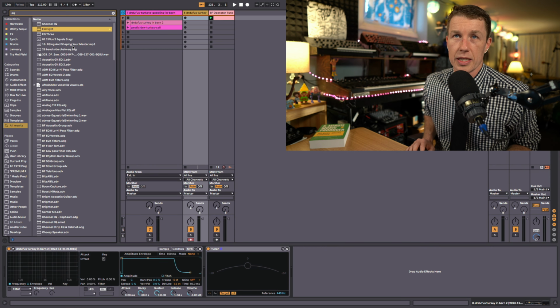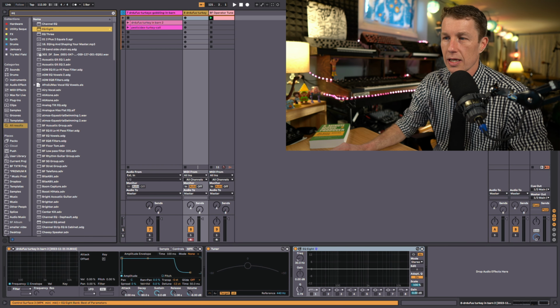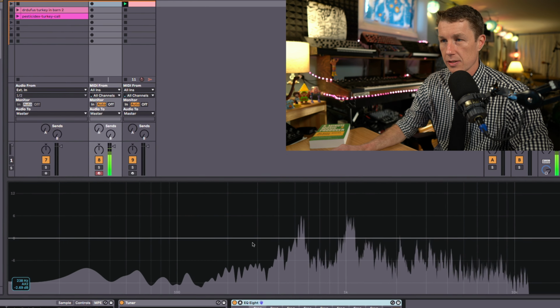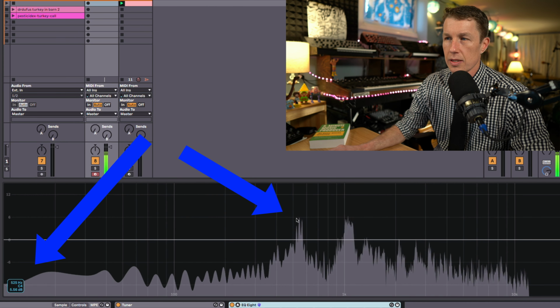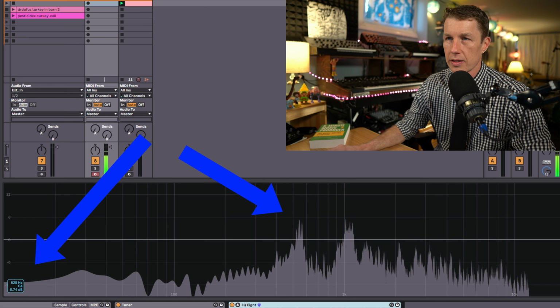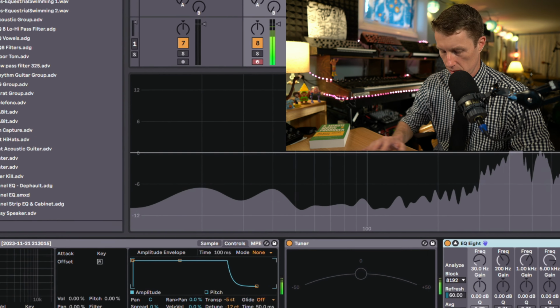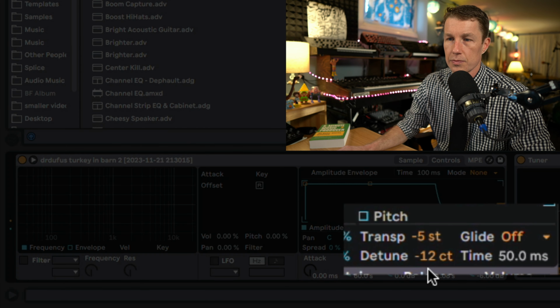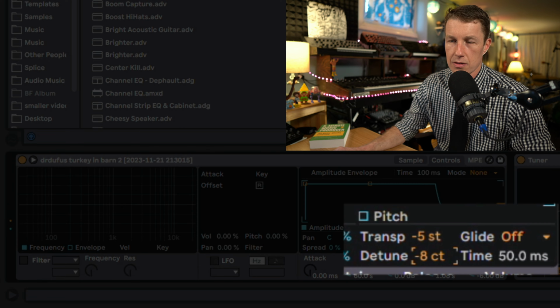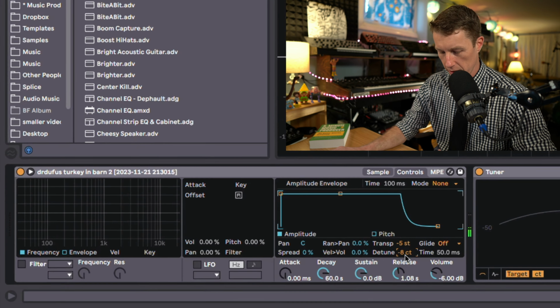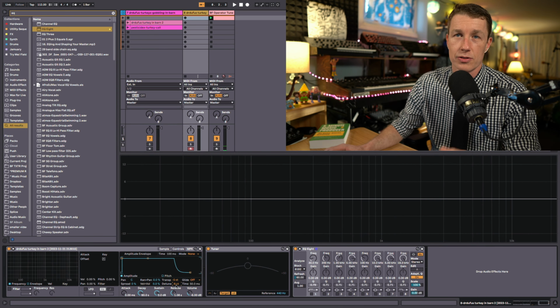Let's also try bringing in an EQ Eight and just looking at where the fundamentals are on this sound here. So right about here, I'm seeing somewhere around a C, which means I'm close. Just kind of use our ear. Sounds flat. Sharp. I think somewhere around there is nice. It's kind of like tuning a guitar string in this way.